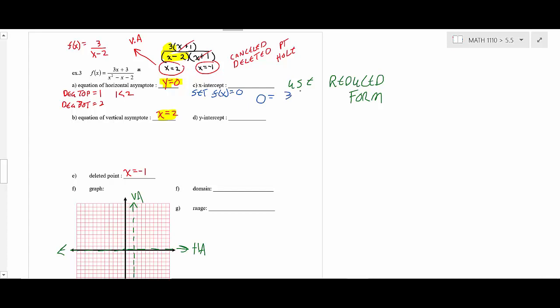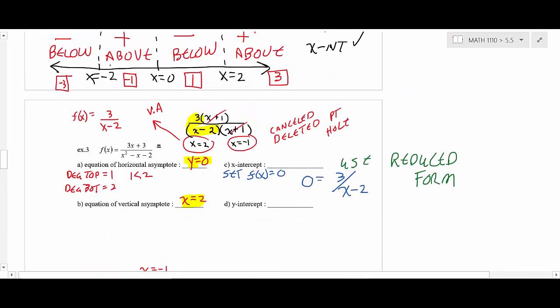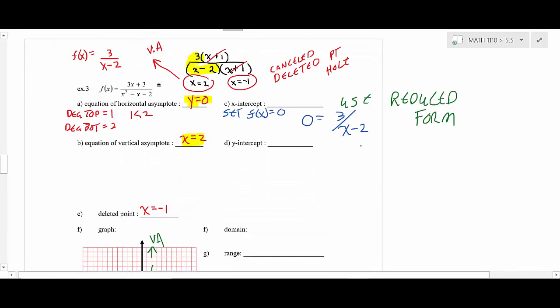So we're going to do 3 over x minus 2 like that. So that's the equation you're going to solve. Okay? So what happens if you have 0 is equal to 3 over x minus 2? You have an equation with fractions. So what you can do is multiply both sides by x minus 2, so that goes away. And something weird's going to happen when we do this.